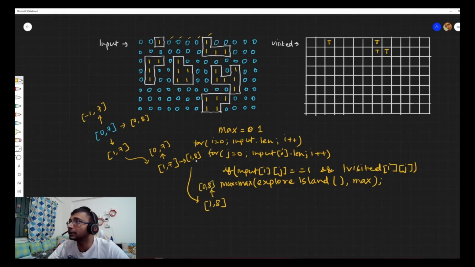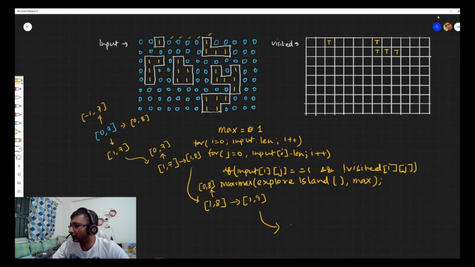So at 08, we see a value of 0 over here. So it does not continue. It goes and checks its east. And east means we check for 19. And 19 is, 0, 1, 2, 3, 4, 5, 6, 7, 8, 9, a 1. So 19 is a 1. So it marks this to be true.